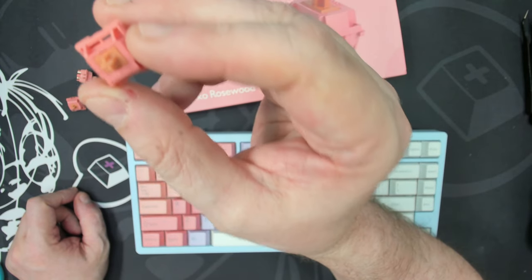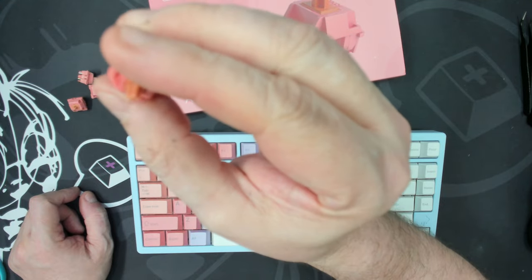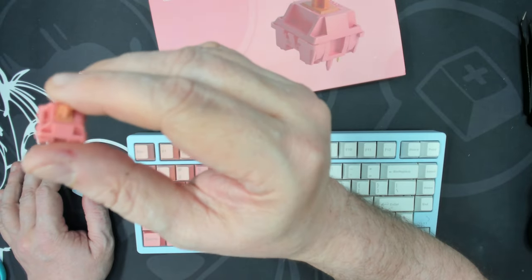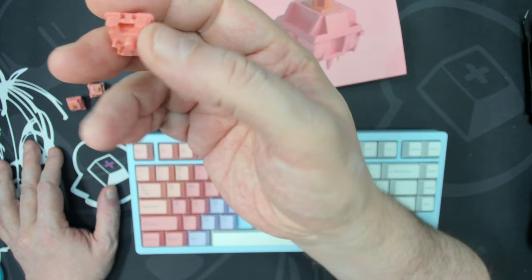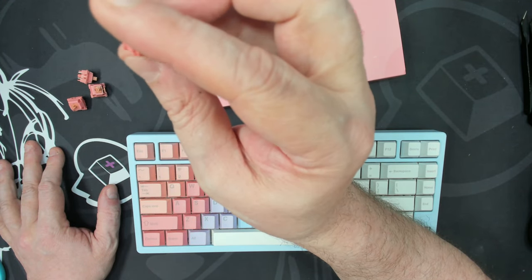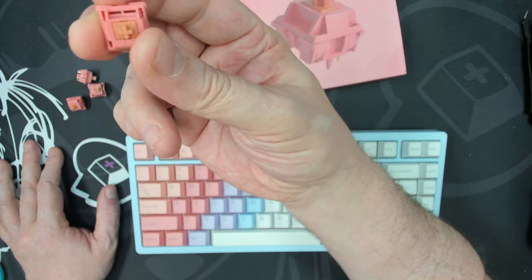So while this is definitely not a silent switch, it is a quiet switch, and I'll be working on a video soon kind of showing the difference between the four different general volume levels that switches can have, from silent all the way to hi-fi. But this is definitely a Thockiest switch, and there's a couple of different builds that I'm thinking of putting this into that I think will really make that deepness even deeper, but that'll be for another day.